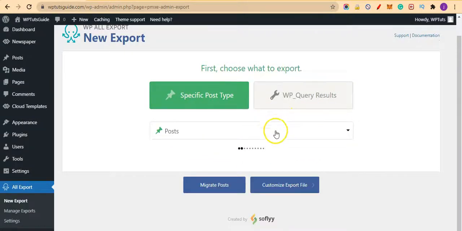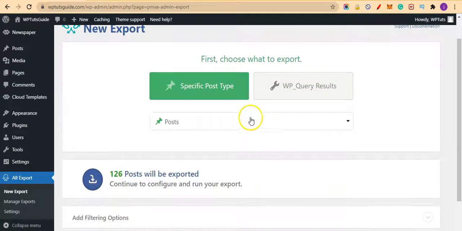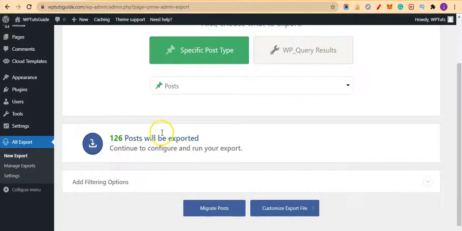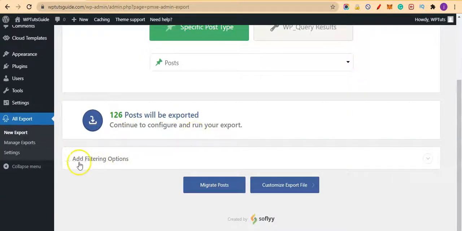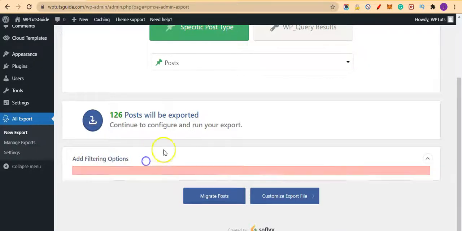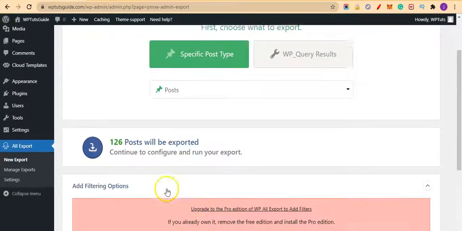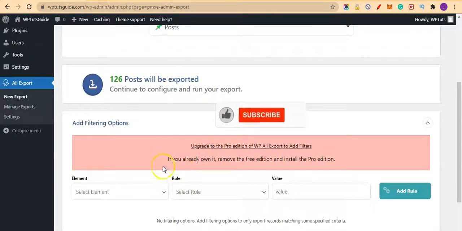The plugin will search for all the posts on our site and we have 126 posts. We are going to export all these posts. There are additional filtering options, but these options are available only in the Pro version.